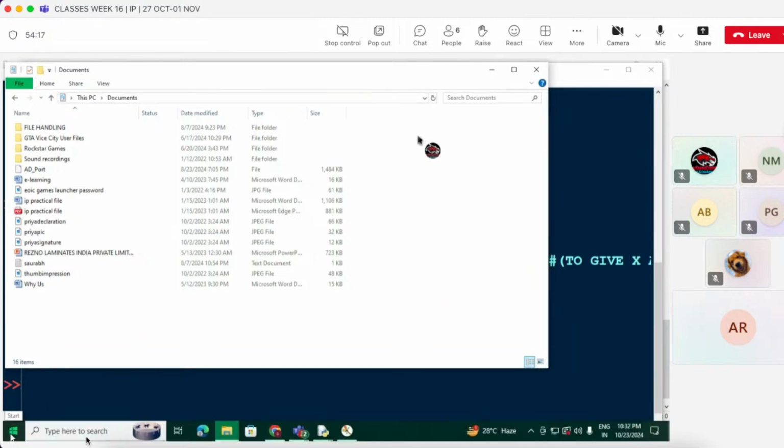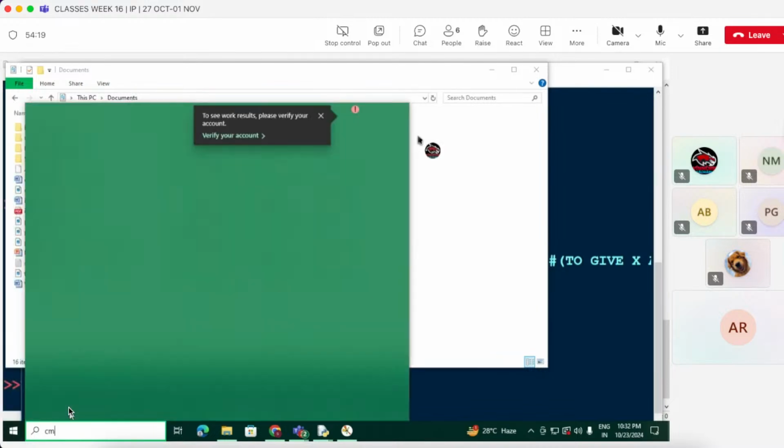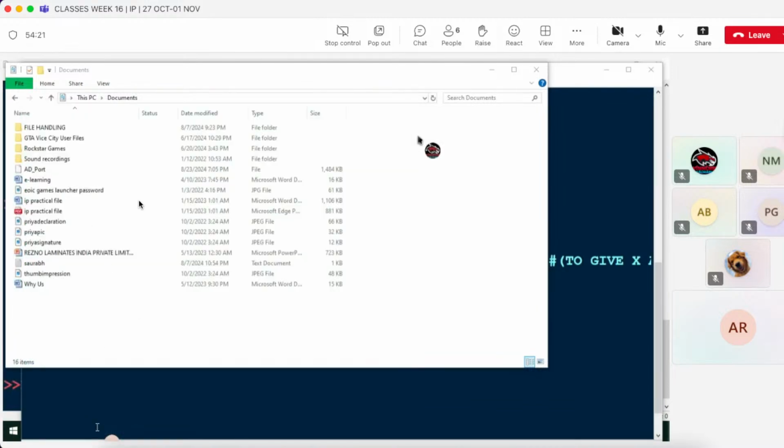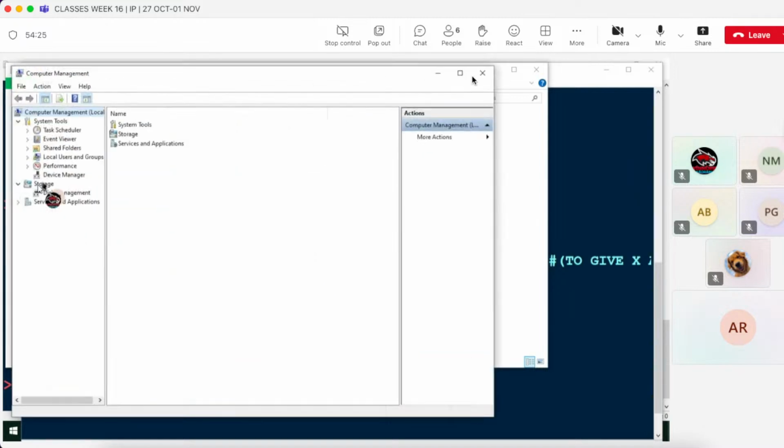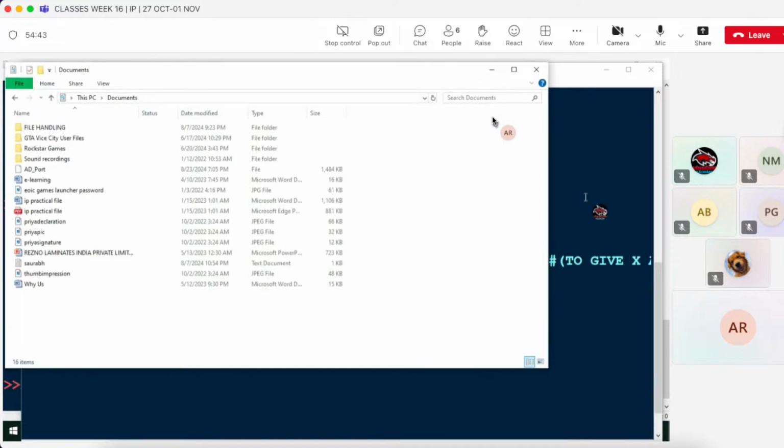Wait, let me just do it. Okay, we have opened the command prompt. Don't click. Okay, let me just do it. Close it. Not able to do. Close this window. Open command prompt.